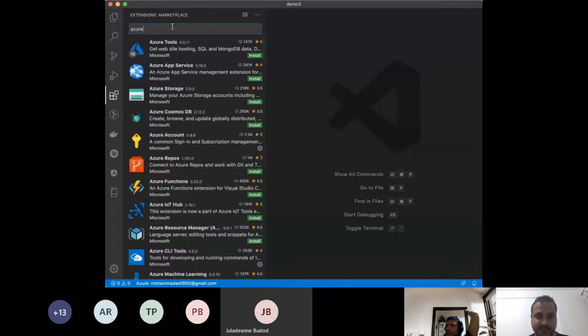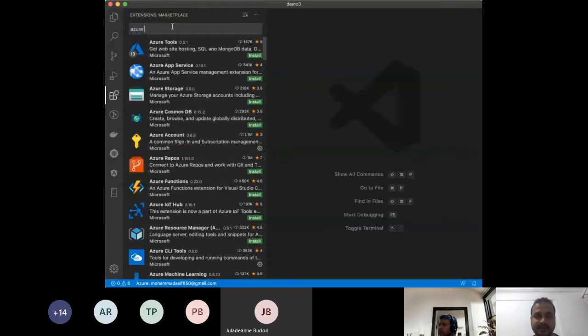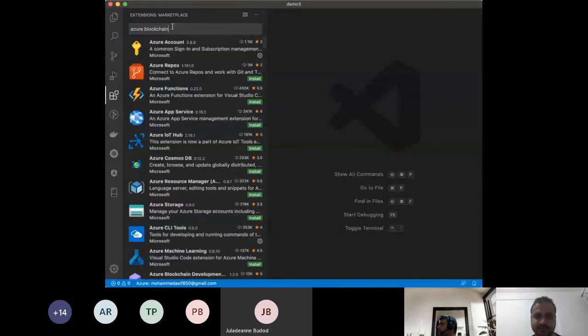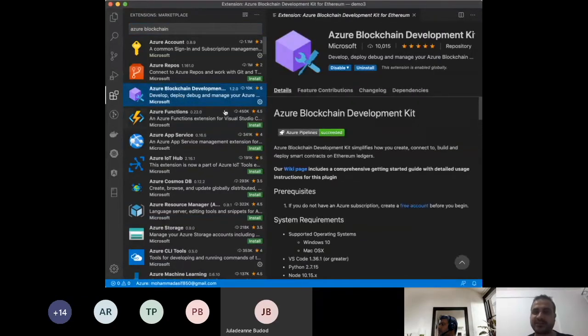Azure Blockchain. So if you can see, this is the Azure Blockchain Development Kit.